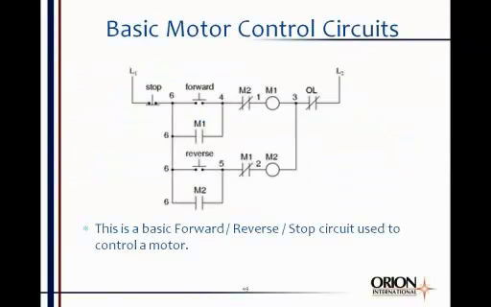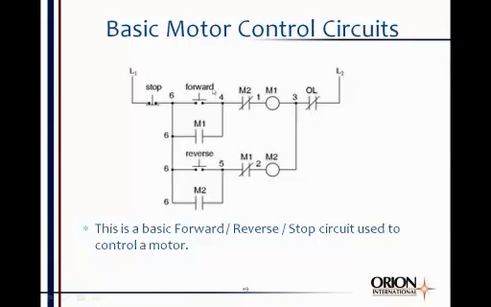Let's take a look at some motor circuits. Now we're getting into some fun stuff here. This is a basic motor control circuit. L1 on the left side. Let's follow the current flow through. Start with L1. We go through a normally closed stop button. And then we come over here to a normally open start button. And then we come to a normally closed contact. This contact is associated with the M2 coil. So, normally closed contact to the M1 coil, through the normally closed overload contact out to L2.